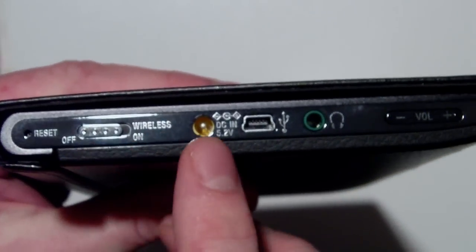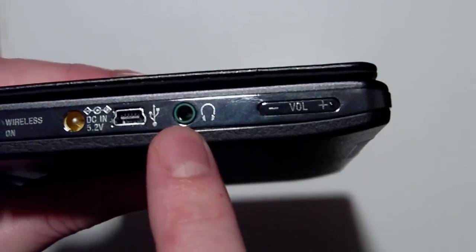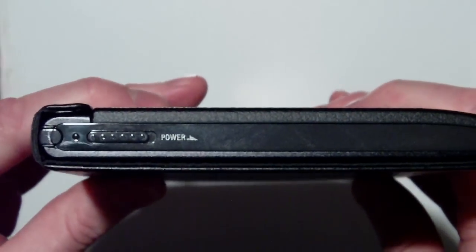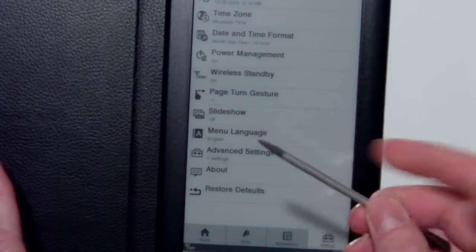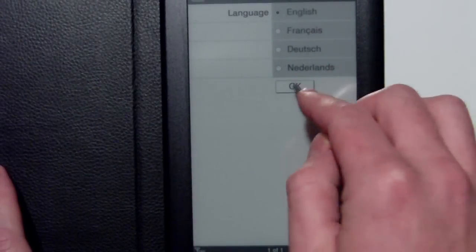That's down here. We got down here the wireless switch, wireless reset. Then there's your AC adapter and mini USB cable hole. It's got a headphone jack. It does not have external speakers, but it does have the headphone jack. And there's the volume for it. And then up here we have the power switch. And the stylus slips in right there. Actually, I'll pull the stylus out. Alright, so you got different menus for languages and all that.